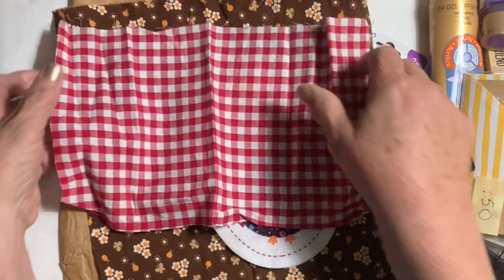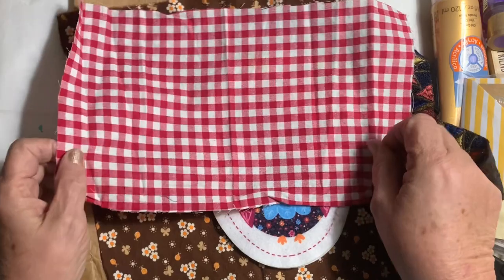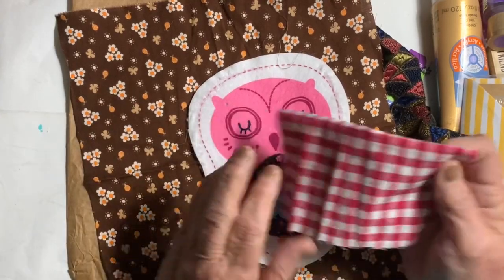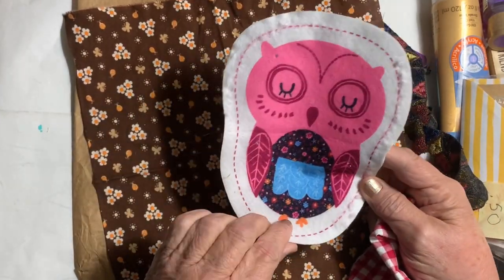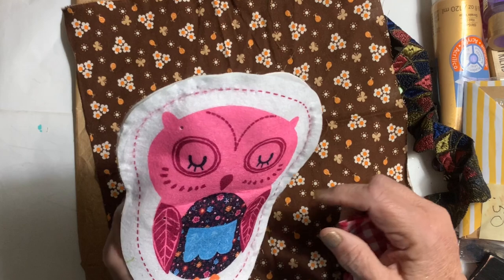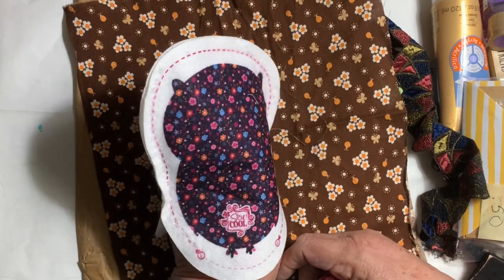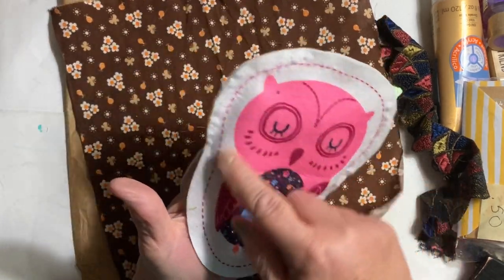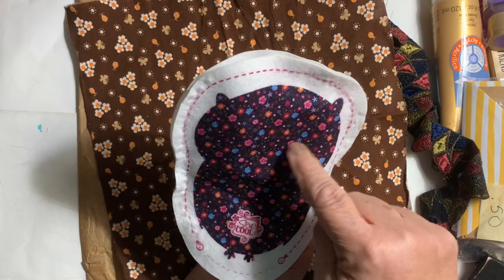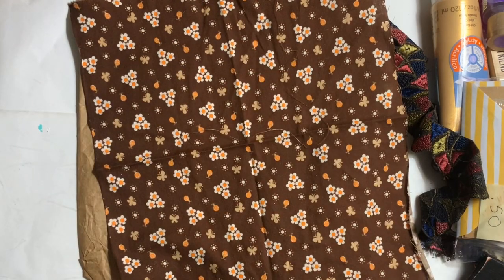This is another instance of just finding a scrap of fabric. I love gingham so any color is fine — red is awfully nice, I think red is extra nice. I picked up this — I don't know what it's for, I think you're supposed to stuff it and it's supposed to be an owl stuffed toy. It's got a back and a front but really all I want is the front. I might use the back for an owl silhouette, or cut out eyes and a beak and wings and make something from that.